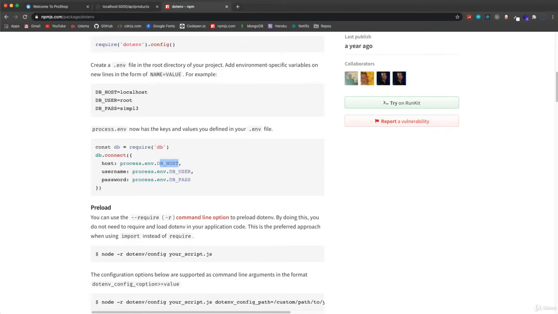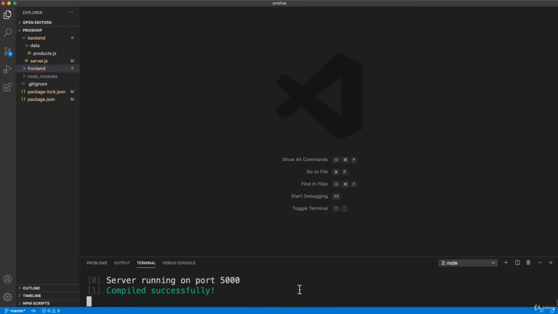So in this case they're setting a database host, user, and password. All right, so let's go ahead and install this. So I'm just going to stop my server. I'm doing npm run dev, which was running both my front end and back end. So I just stopped that, and in the root here I'm going to say npm install dotenv. All right, and then I don't even need my front end right now, so I'll just do npm run server. If you just want to run the back end, we can do that.